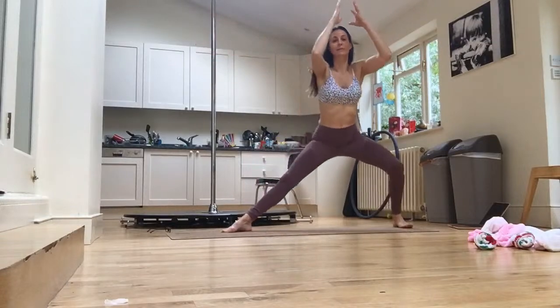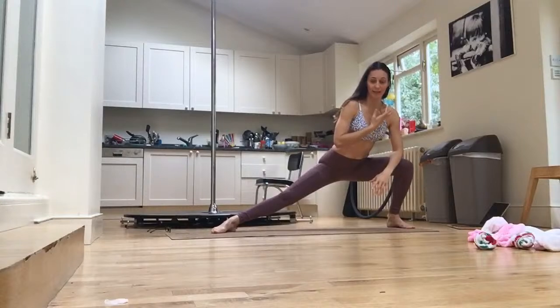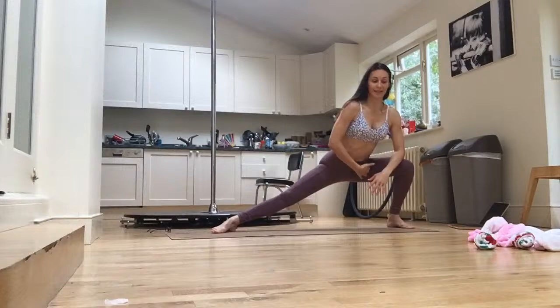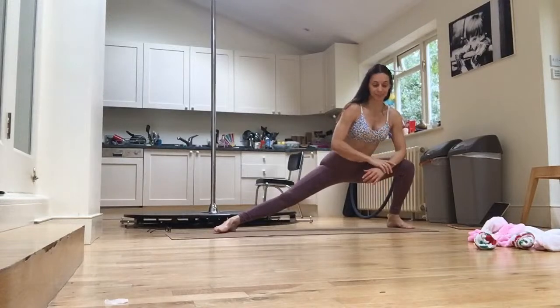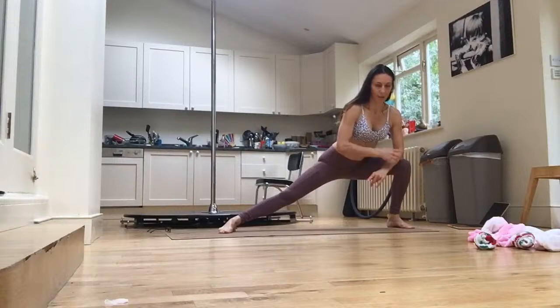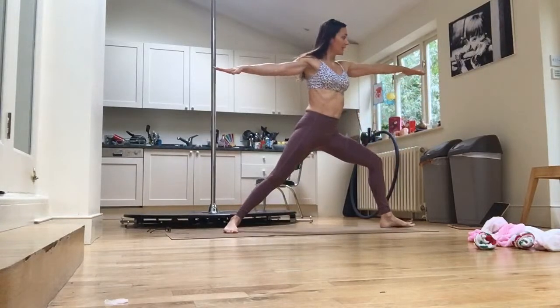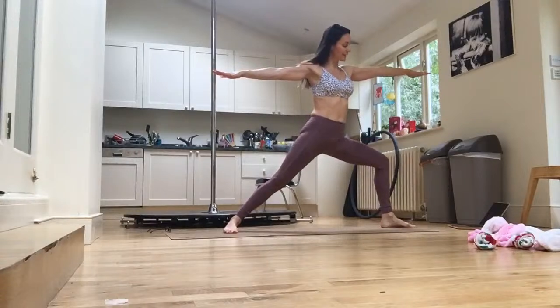Bending the left knee, coming to your side lunge, Skandasana. Again, stay quite nice and high with the torso, so you are not collapsing, you are not going forward, you are making the left groin work this time. Inhale, exhale. 1 more inhale, 1 more exhale. Left knee is bent, warrior two to the back of the mat. Left knee bent, right leg extending here.